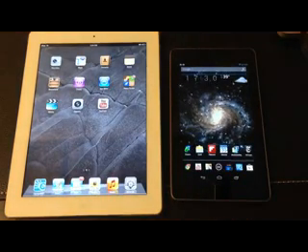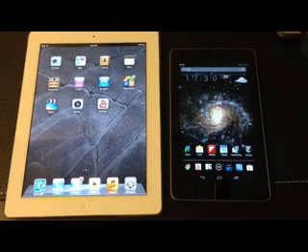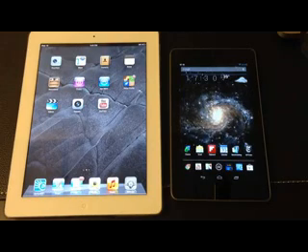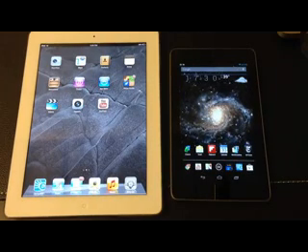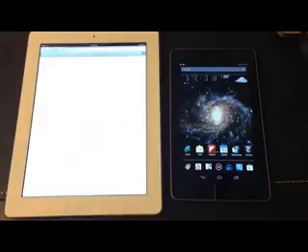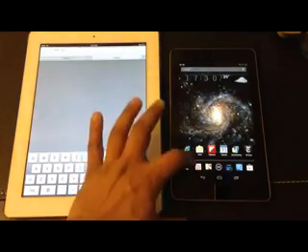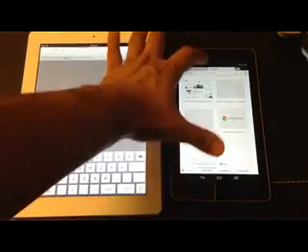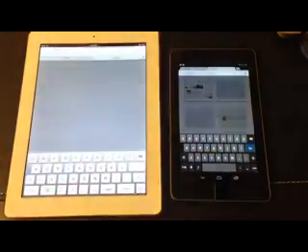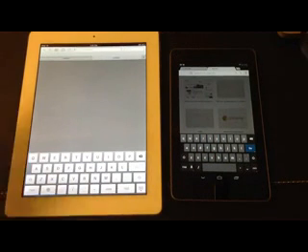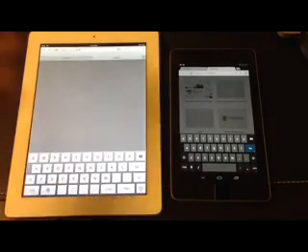Now, the next thing I want to talk about is the keyboard. Jelly Bean 4.2 introduced a really nice keyboard. It's called gesture typing. Let me show it to you. Now, the iPad does not have it, so let's just pull up the keyboards on both. Now, let's go to Google Chrome. Okay, so what you can do is, let's say I want to go to wallet.com. So on the iPad, you type it, .com, right?